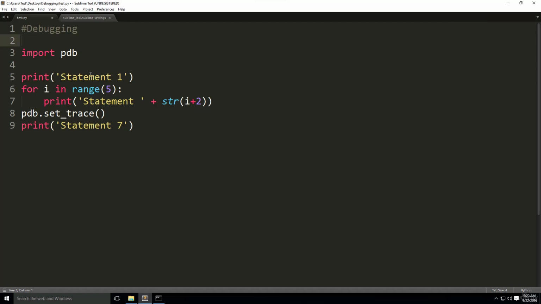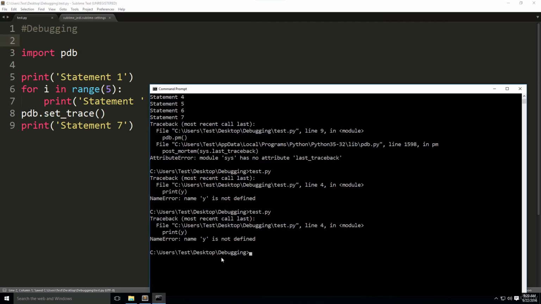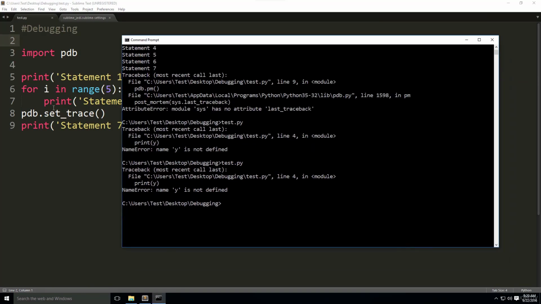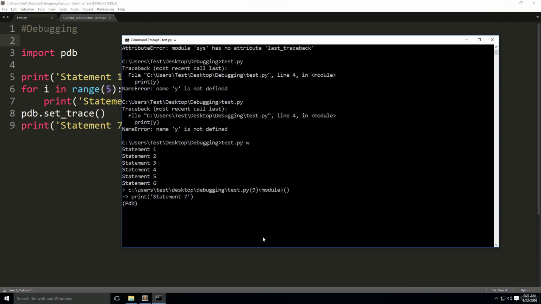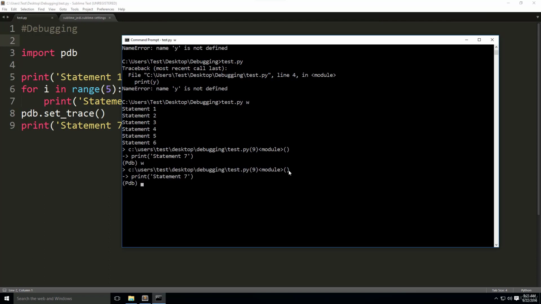So we're going to run this test script again in our command prompt. I opened the directory where this file is located. We're going to type in the script's name, test.py is my script's name, and after that we're going to write a W, and then press enter, and then we get, hold on a sec, yeah, so actually, whoops, my bad. After we're in the PDB, I made a mistake, my apologies. While we're in the debugger, we type in W. It's a debugging command, so there we go. It indicates where we started.